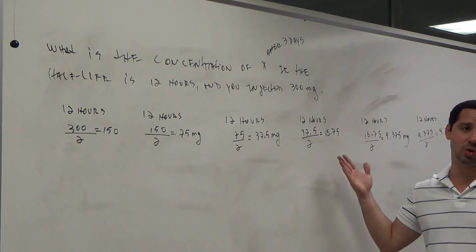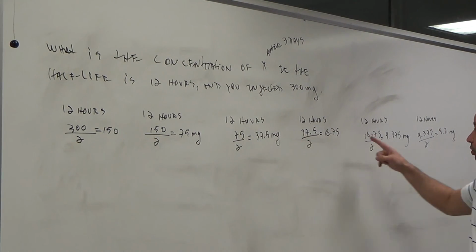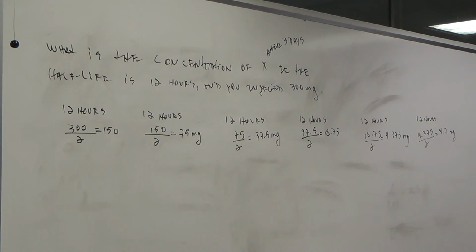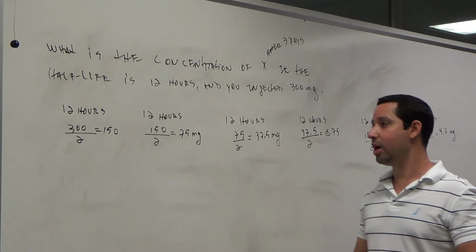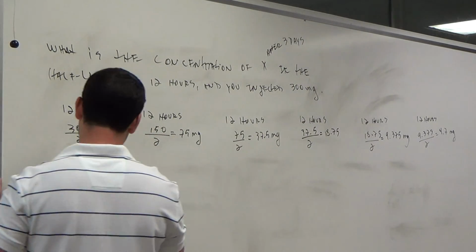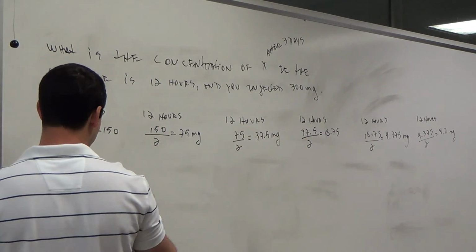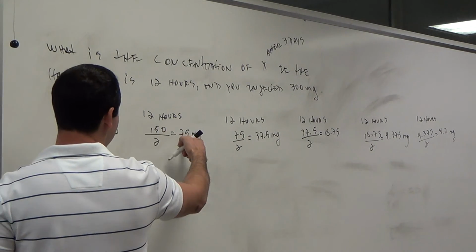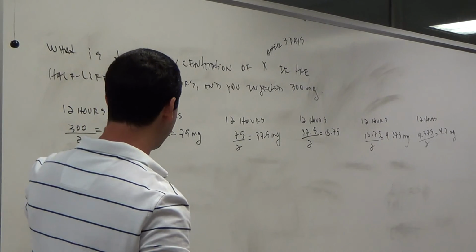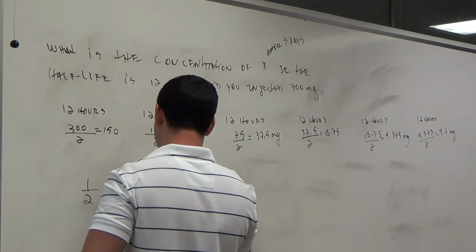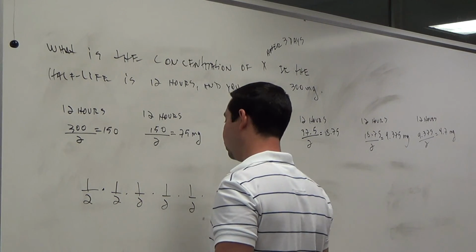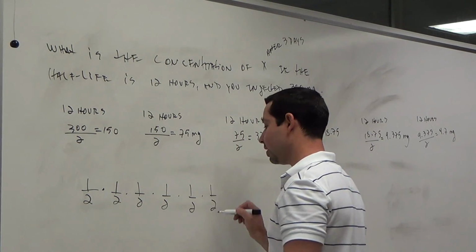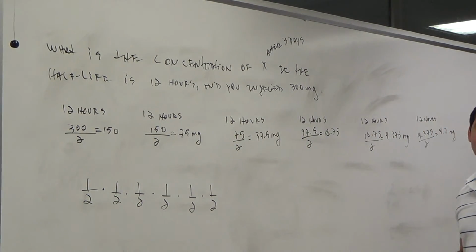If I would have asked you after 50 days, would you do this 50 times? No, you would not do this 50 times. What you have to know is that this was 1/2, yes? Times another 1/2. You agree? Because they're all of the same number, yes? So it was 1/2 times 1/2 times 1/2 times 1/2. How many 1/2s was that? 6 1/2s, yes? That is the amount of half-lives that occurred, yes or no? Or that elapsed. You agree?